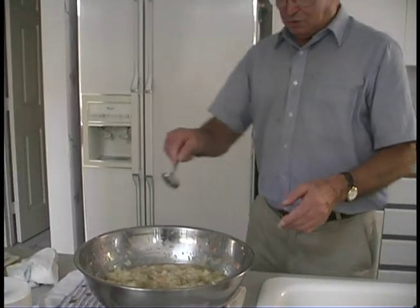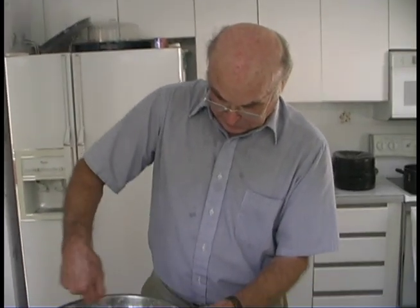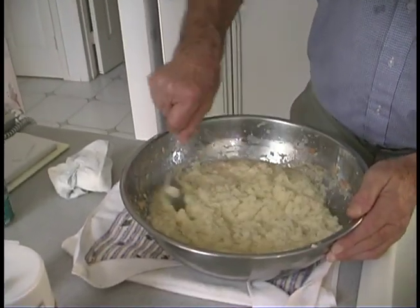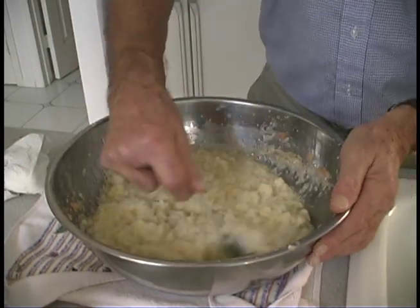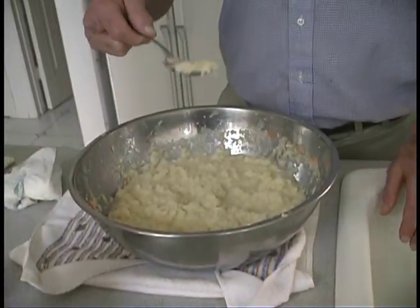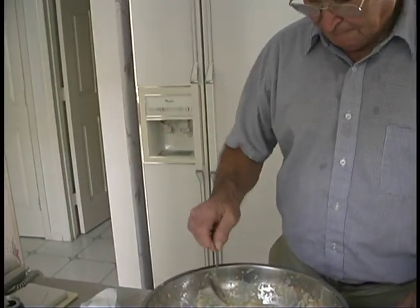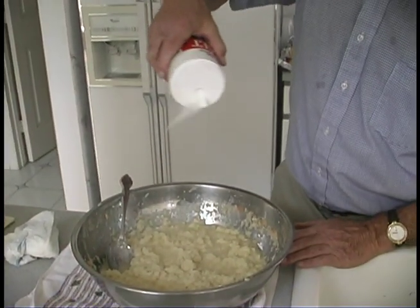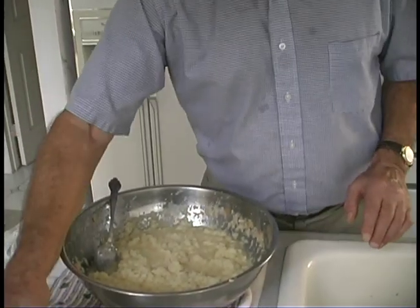So, now you take a spoon like this. You see? When you take a little bit, you taste it. Like this. It's not enough salt. So you have to put a little bit more. You see? A little bit more.